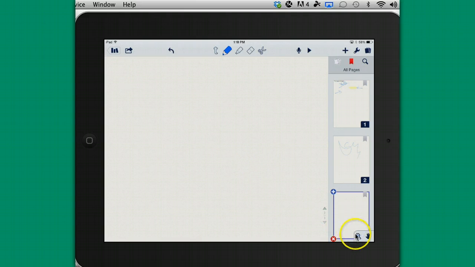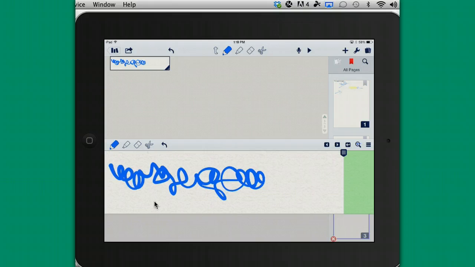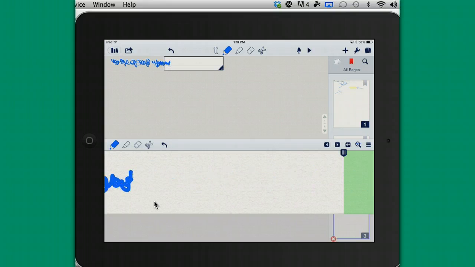I'm now going to go down in the bottom corner down here where it shows this little magnifying glass. If I touch on this magnifying glass, what it does is it takes this little space that I had that was really scrunched together, and it really blows it up. So I have the ability to then write in that really small spot and make sure everything works. And then watch this. If I actually run out of space and go over here into this green spot, it moves my box up here, and it gives me more space to write.